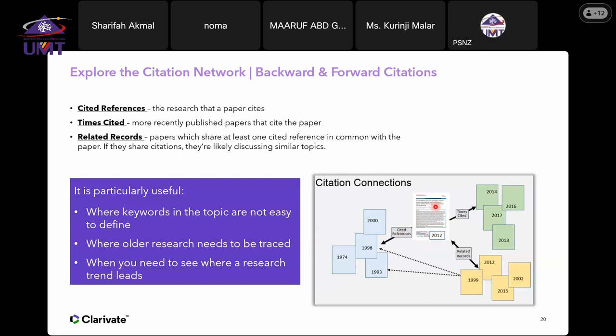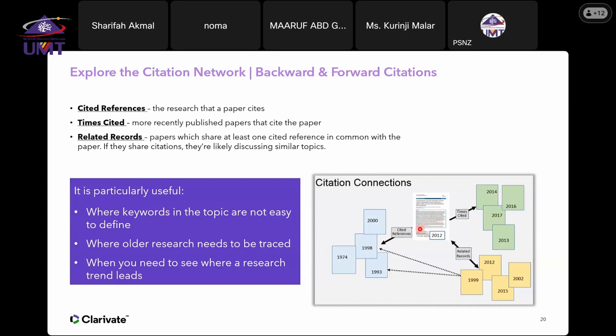So when you have a quick look at this paper, you are looking at it as a seed paper, originating papers. You want to use the citation networks to uncover undiscovered content or information that was not discovered before. So how do you do that? Basically, you look at the cited references. On your left here, there is cited references. These are papers used as references for the 2012 paper.